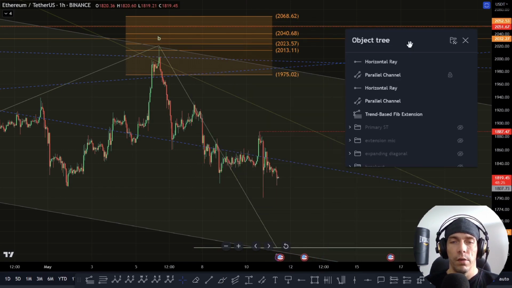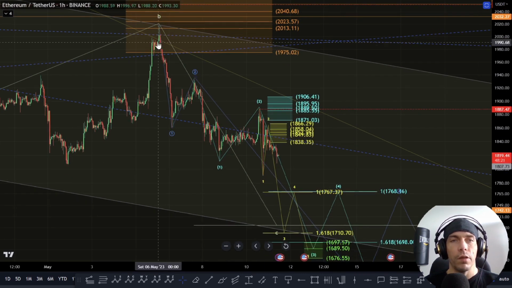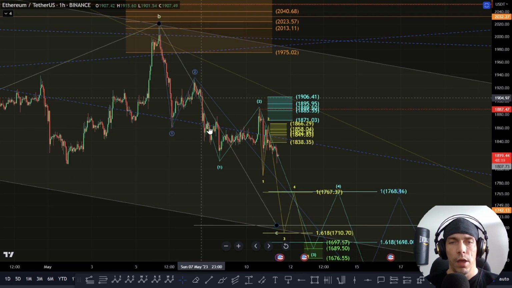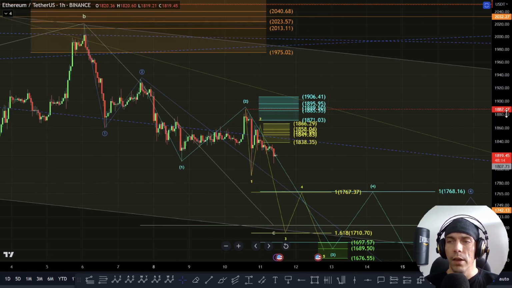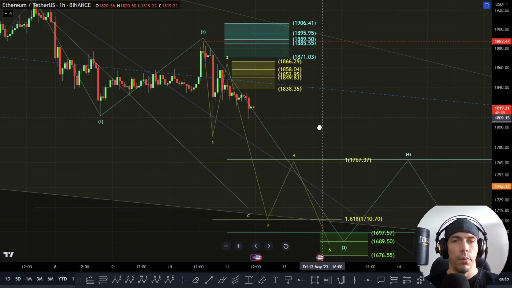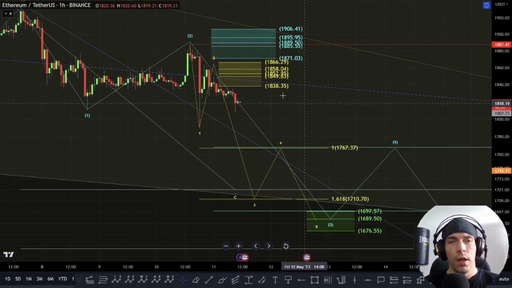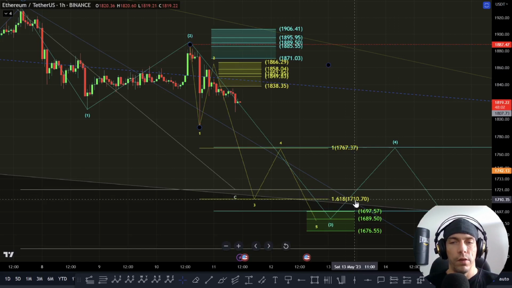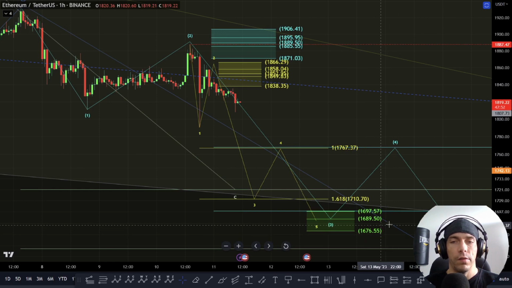So if we are in a C wave to the downside, what I would be looking at primarily is to see if we're getting some extension, where this becomes a 1-2, we have another 1-2 here, and then we have this as an additional 1 and 2. So this would be valid for as long as we stay below this 1887. What we'd want to see here for confirmation of this count would be treating this as an additional 1-2 in the yellow count here, looking for this third wave down towards the 1710, then having a fourth wave potentially up towards the 1767, and then having a fifth wave towards the zone of the 1697 to the 1676.